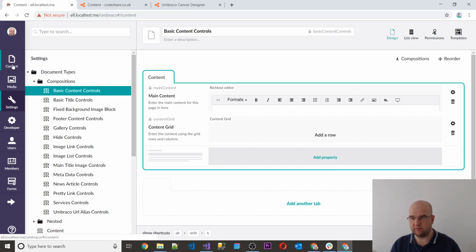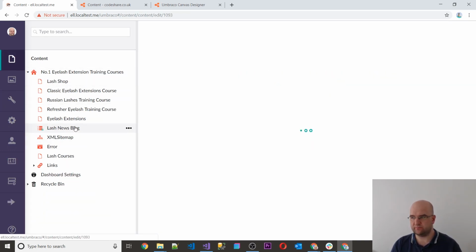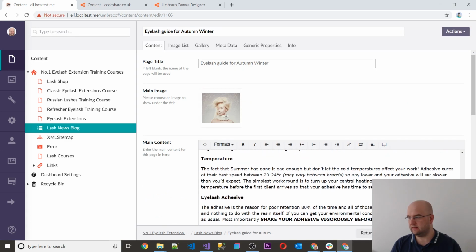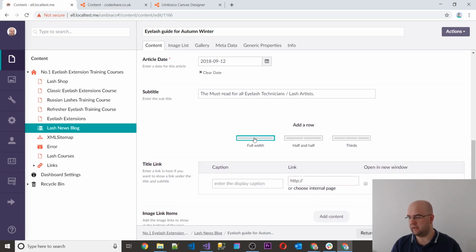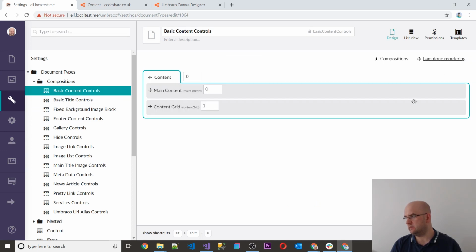So if we go to content now, and then we go on to one of the news articles, and we click on this. If we go down here, we do have it, it's in a bit of a weird order. So what we can actually do is change the order of that. What I would prefer to do is have it always first. So I'll do a reorder on here. I'll make content grid first.